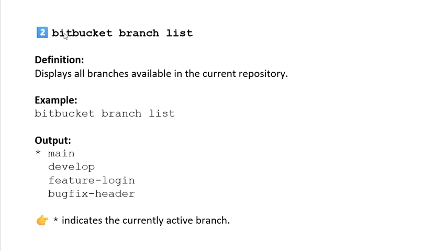And second is bitbucket branch list. It displays all the branches available in the current repository. The example is bitbucket branch list, and the output is all the branches, such as main, develop, feature-login, and bugfix, and it indicates the currently active branch.